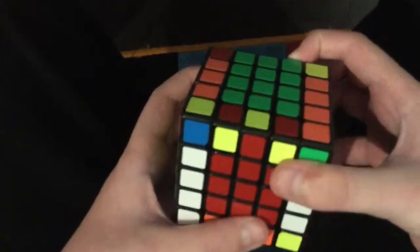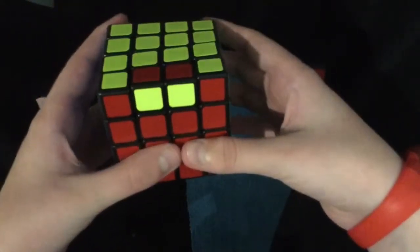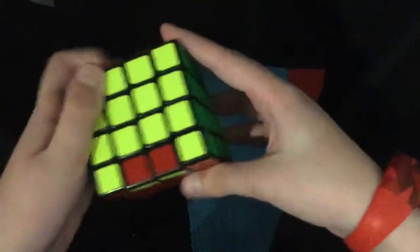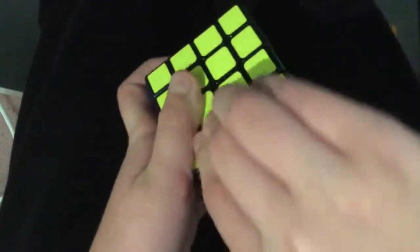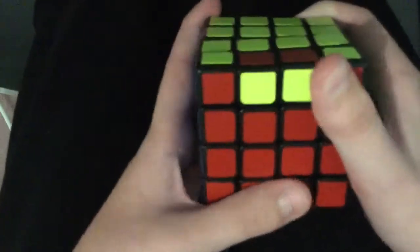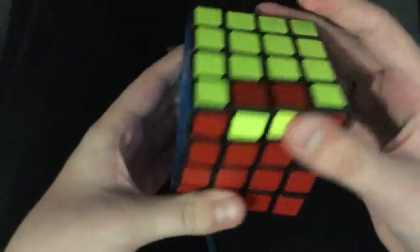If it's at edge parity, then use the same algorithm that you would use to flip this edge on the 4x4. However, remember that one edge flipped is impossible on a 3x3. Like, you can try to twist it and the piece is just likely to fall out. There's no way to flip one edge on a 3x3 with an algorithm. But on a 4x4 you can, because it's actually 2 edges.